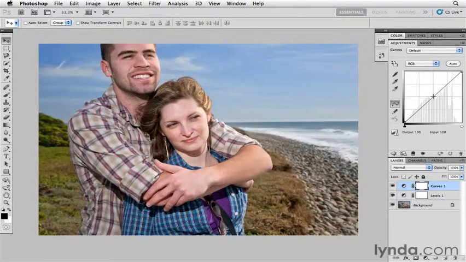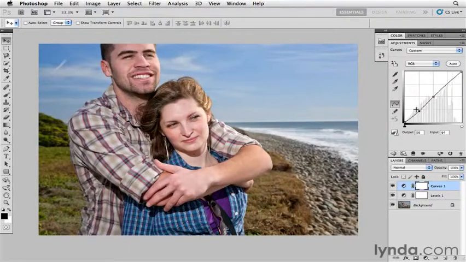If I actually click in the middle of the chart, I've just added that middle slider that I have in levels. If I want a 3/4 tone adjustment, I can click right here in the 3/4 tone part of the graph. And now I've got a slider, if you will, in between the middle and the absolute black. So if I want to adjust it and make those shadows lighter, I can just drag that part of the graph by clicking on that handle and drag it up. And you can see I'm lightening those 3/4 shadow tones. If I drag the control point down, you can see I'm actually darkening those 3/4 shadow tones.